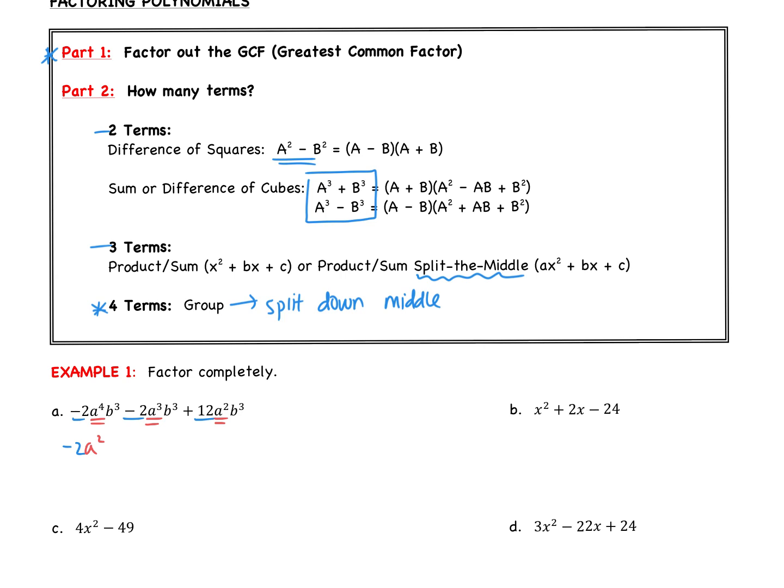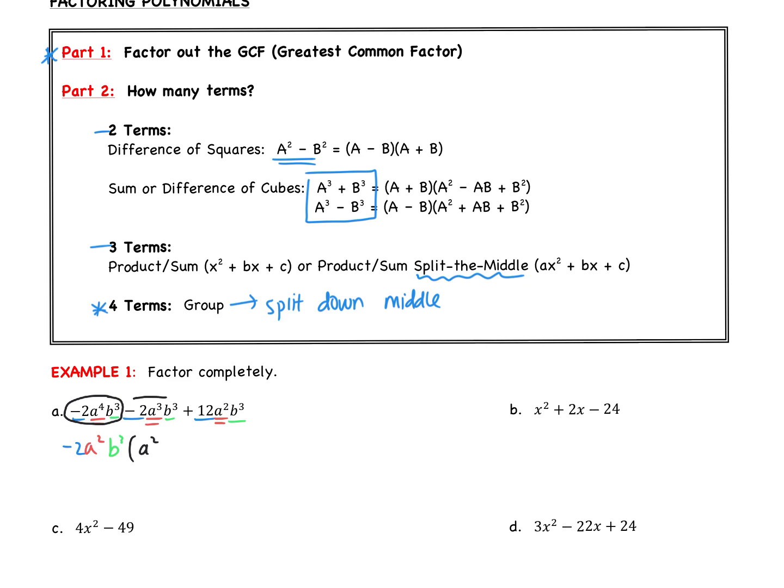And then we approach our b's. B to the 3rd, b to the 3rd, b to the 3rd, which means b to the 3rd comes out of everything. Could we just take out a 2 and not a -2? Yes, you definitely could. If you want to take out 2 instead of a -2, perfectly fine. Then we have to figure out what's left. Out of this first term, we took out a -2. We took out 2 of the a's, which means 2 of the a's are left.